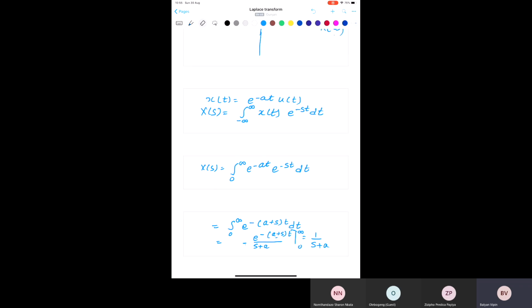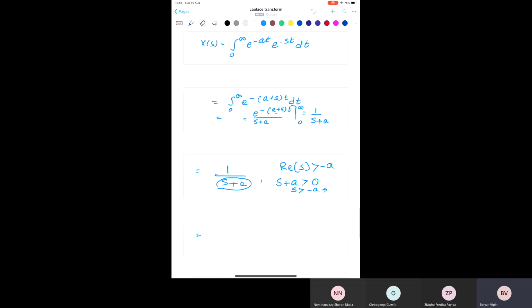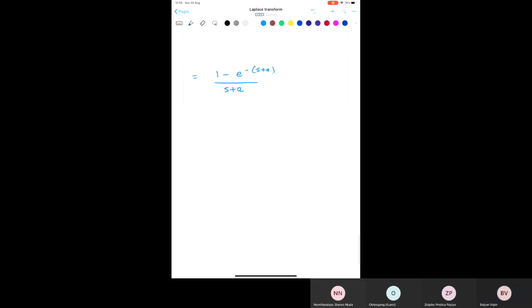Let's take another example. So if we have this signal, and I hope everyone has a notebook and a pencil with them, so that if I give you some question after this, you can solve it also. Is everyone having a notebook and a pencil with them? Yes, sir. Okay, just keep your notebook and pencil. After solving this another question, I'll give you a question which you have to solve.